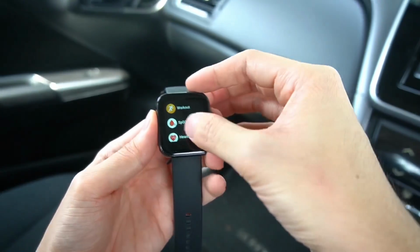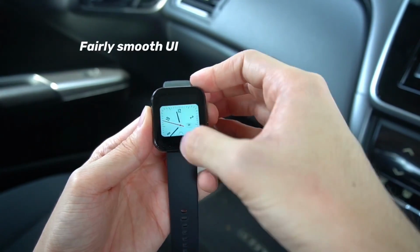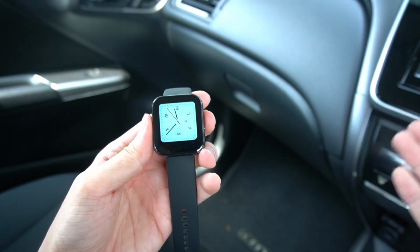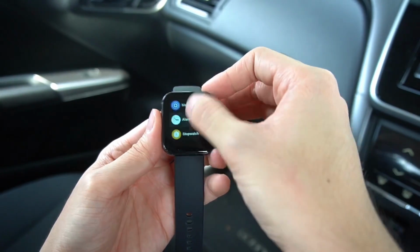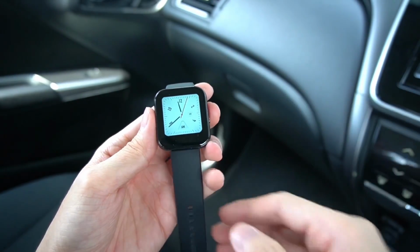The good thing that I like about this watch is that it is fairly smooth here. You don't find any lags on the watch itself. Everything just moves fairly fine. Like I said, comparing this to my previous Amazfit, those old watches, I actually find that it tends to slow down in terms of the user experience. Even the Halo smartwatches aren't that quick. So this Realme watch is actually very responsive, and that's something that I really appreciate here.